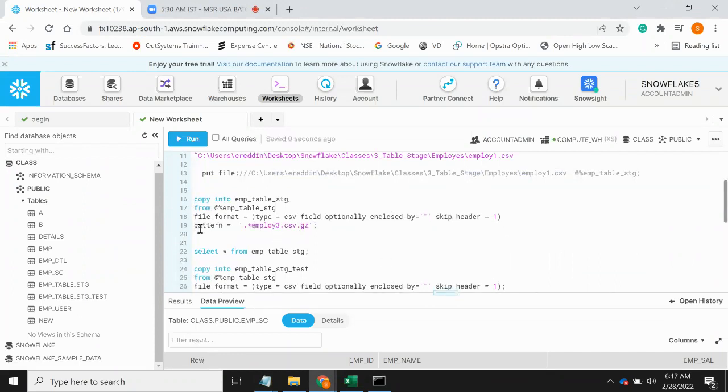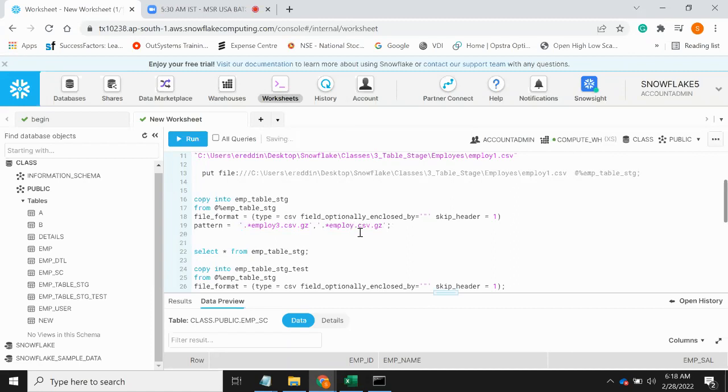Pattern equal to, within single quotes, dot star, this is the syntax, then employee3.csv, and it will pick only this particular file. Now if you want to pick other files also, with a different name, after that you give a comma, and again give the specific file name.